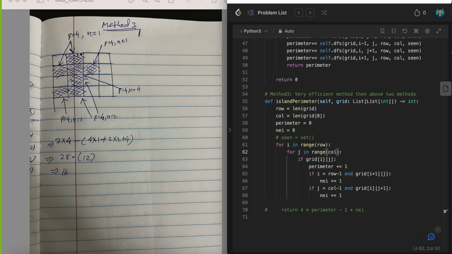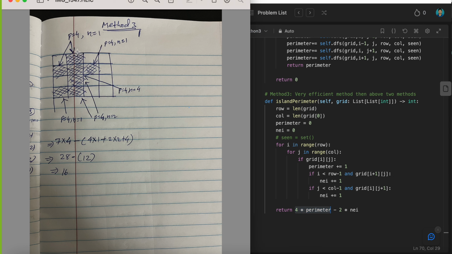So we are counting all those four edges. Here we are counting it as a 1, but later we'll be multiplying with 4. So for each cell which is land, we are counting it as a 4.